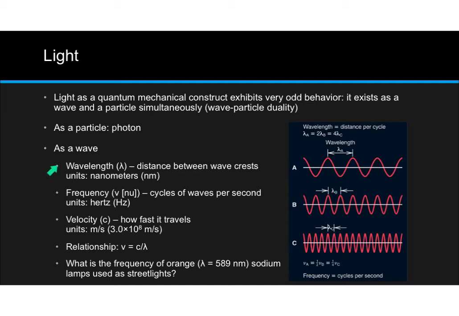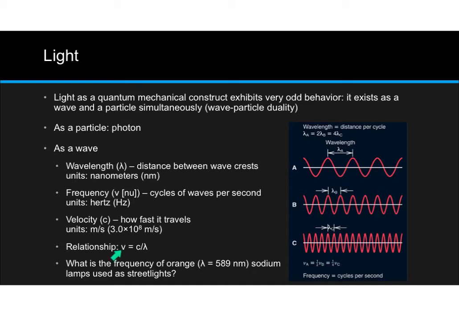define in terms of its wavelength, the distance between two crests, or a full cycle's distance for a wave, the frequency, or how many wave cycles we could count passing by one point in a given second. Together, these manifest as the velocity or speed of a wave. Light waves travel with an upper limit for speed in a vacuum that we call the speed of light c, which has a value of 3 times 10 to the 8 meters per second.